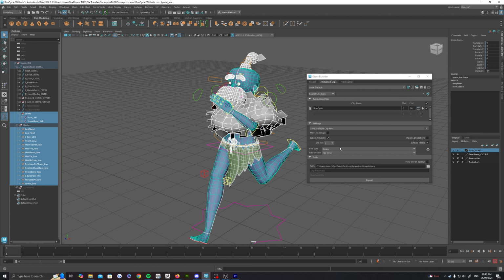All of this stuff should be good by default. Bake animation is completely fine. Input connections will be off by default. That's fine as long as you select your entire hierarchy here as well. Cool. The last little prefixing here is just so you can add something to the front of it. I like to sometimes do anim underscore, and that means whatever you have as an animation clip here is going to be a separate thing, right? So it's anim underscore run cycle at the top. You can obviously have different ones. So if you have multiple animations in one file, you can split them out here as well. And my path, I've just put it in that same spot. So this should be pretty good. Let's go for an export, right? Cool. That sent that up.